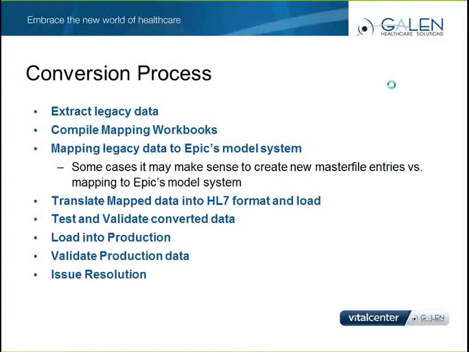There we go. The first step in the conversion process is to extract the legacy data. The technical resources will take the data that they extracted out of Allscripts and compile a mapping workbook. The process is to then compare this information with the extracts out of Epic. The Epic data usually leverages a lot of Epic's model system and any changes that have been made to the master files. It is important to have open lines of communication between the groups working on the conversion and the implementation teams. This is to ensure that any changes that are made around elements that are part of the conversion get properly communicated so the mapping is as accurate as possible.